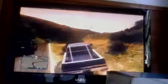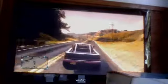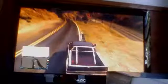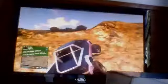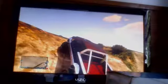Oops. I have to turn. Oops. I'm not going to do that right around. I'm just going to cut, jump, and take a shortcut. Oh, and there's the guardrail saying hello to me in its presence. Try to crawl this. Yeah, get it. Oh man, right at the top too. Right at the top, you got me.